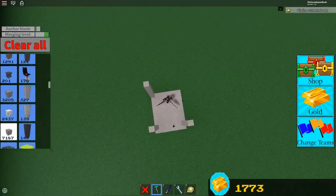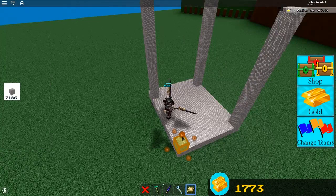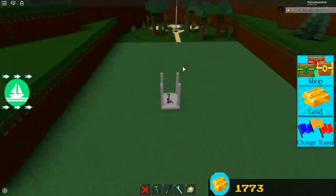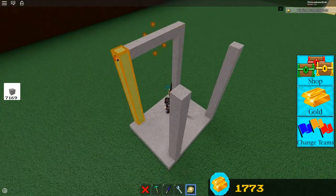Hold on, is that a square? Has to be square. That's a rectangle. It's fine though. There we go.